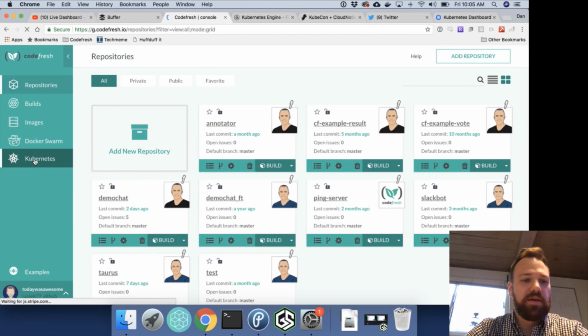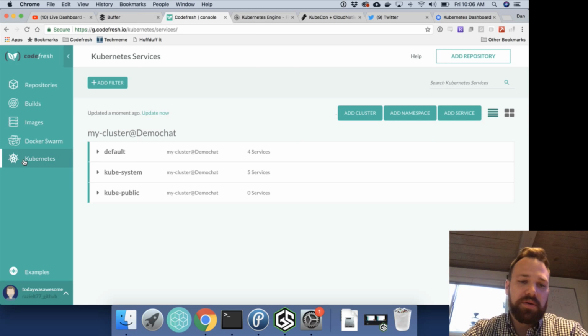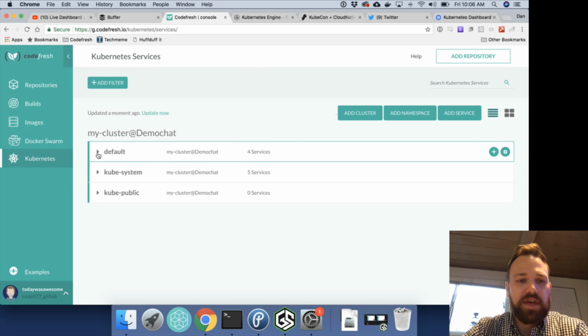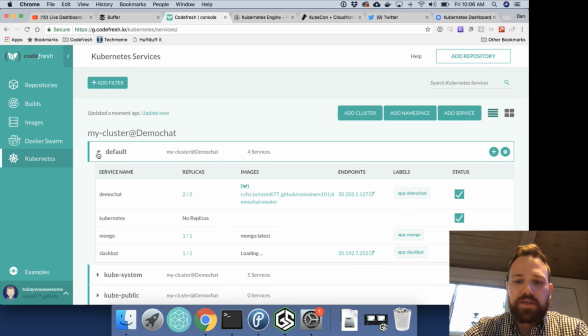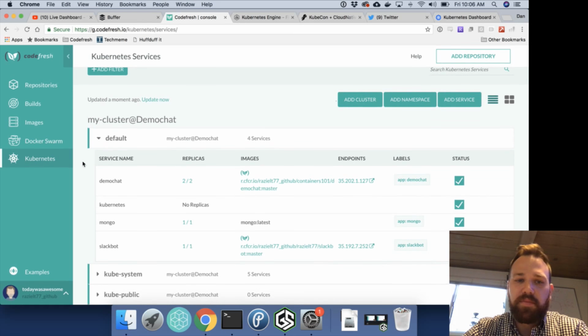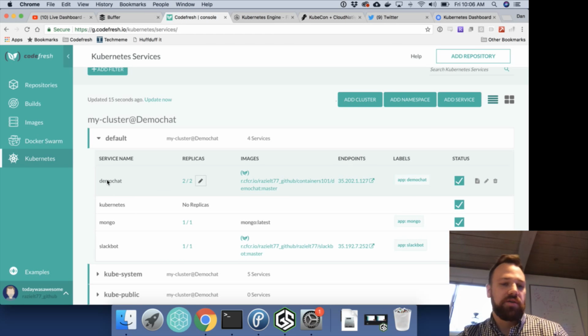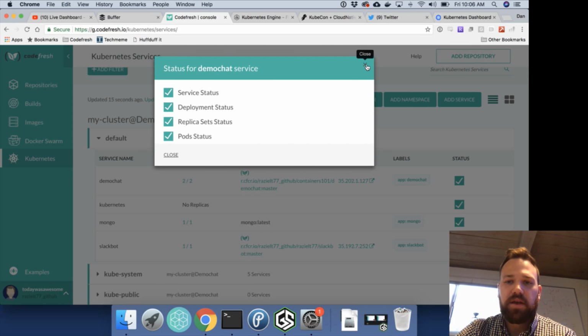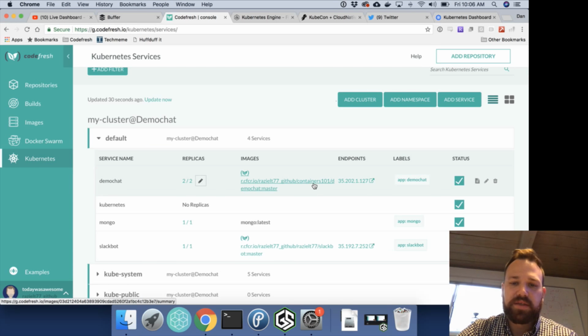Let's say I want to look in my Kubernetes cluster, see what images are running, and understand where they came from. If I open this up, these are all the services that I have in my cluster. This is kind of the equivalent of doing a kubectl get services, except I get a lot more information and some control over replicas. You can see the status, I can see everything that's happening, but you can also see this images section here that's a link.